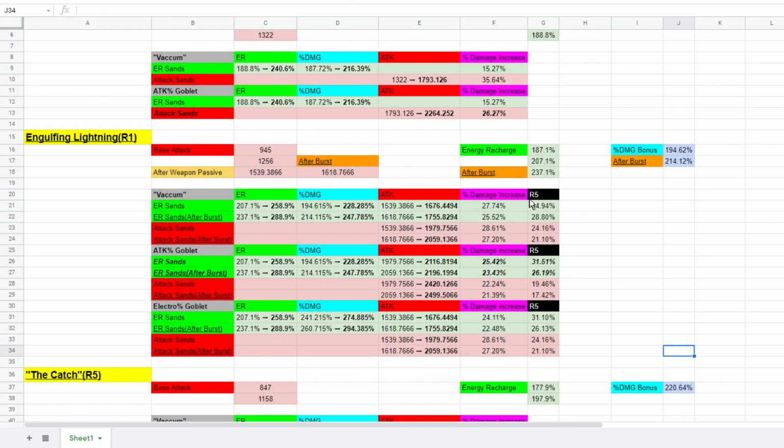Here's her weapon. So here are the damage bonuses at R5. So these numbers are numbers in a vacuum, not considering the goblet basically. And as you can see, attack percent is barely better than ER. So, cool. And at R5, ER is just better than attack percent. Now, the reason why is because, well, ER is giving you attack percent already. So, yeah, that's basically it.